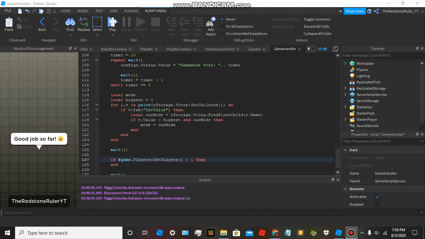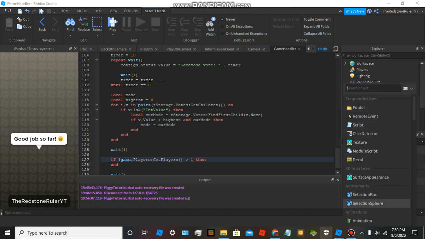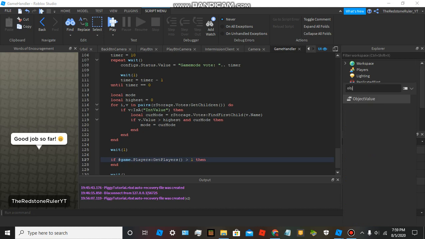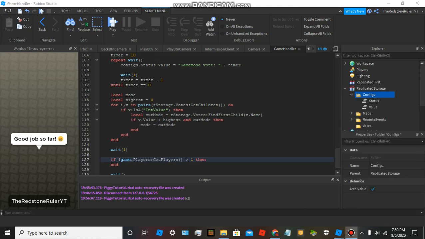So then, we're gonna go to the configs folder. Okay. Then you're gonna add some stuff into it. So we're gonna add a string. Oh wait, no, object value. Insert an object value. Then call it killer. Oh, okay, phew. Didn't crash, that's good. So yeah, then duplicate it and then rename the duplicated version to just put PRE.